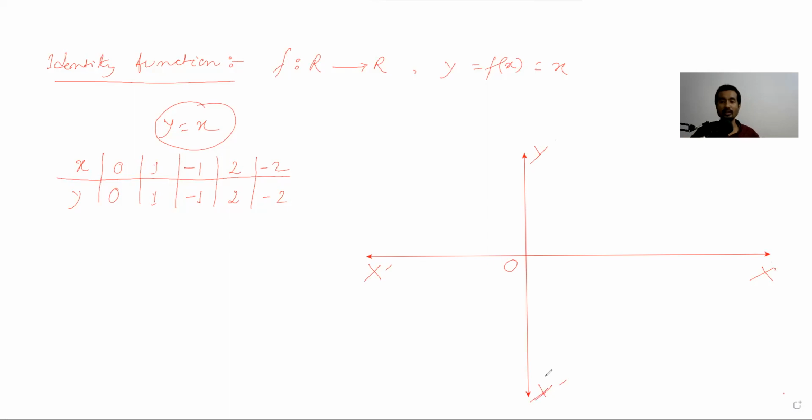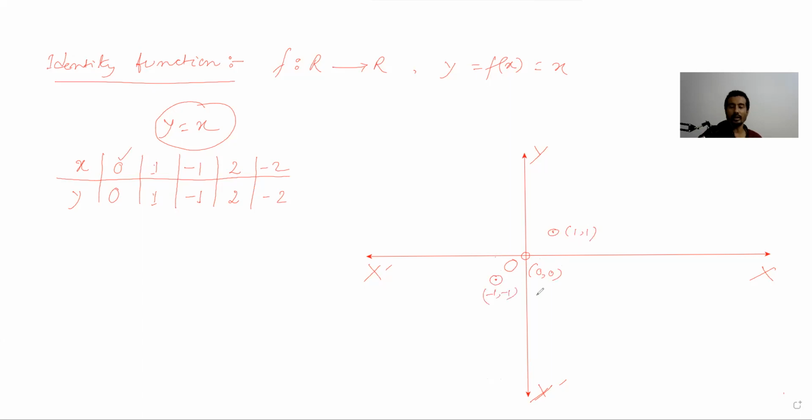This is known as the Cartesian plane. As you know, this Cartesian plane contains 4 quadrants: first quadrant, second quadrant, third quadrant, and fourth quadrant. And I think now you will be able to plot these points as I have taken. For example, the first point is 0, 0, so you simply plot here 0, 0. Then you go on plotting all these points. This point is 1, 1. And here it will be -1, -1, and so on.